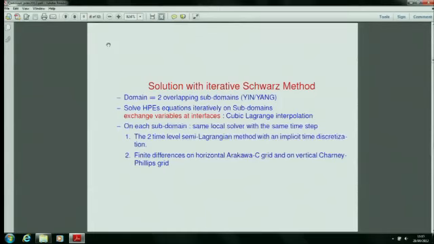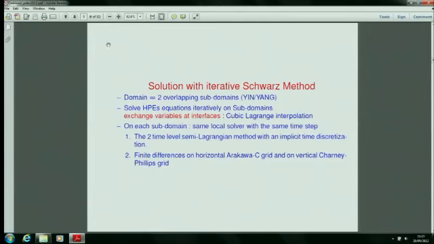So the solution is based on Schwarz methods. It's basically domain decomposition. We have two domains, Yin and Yang, and we solve the hydrostatic primitive equations iteratively in each subdomain, with an overlapping grid. We exchange variables by interpolation at the interfaces. We use cubic Lagrange interpolation, and in each subdomain we use the same local solver with the same time step, which is two time levels in the Lagrangian method with implicit discretization.